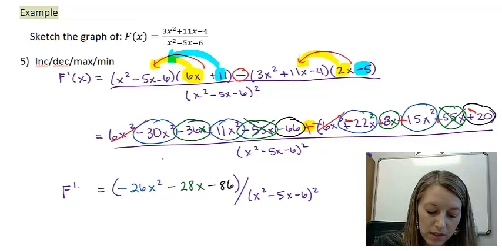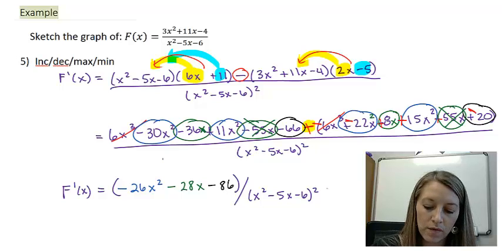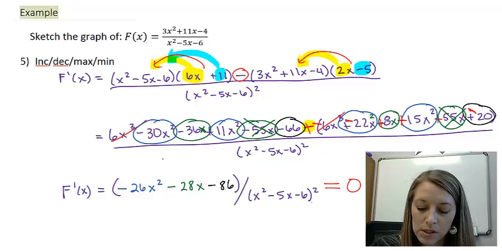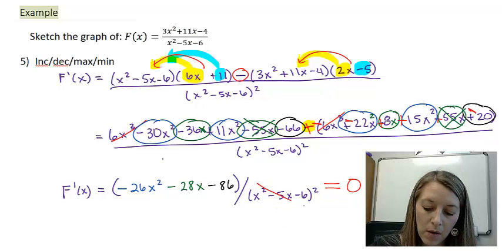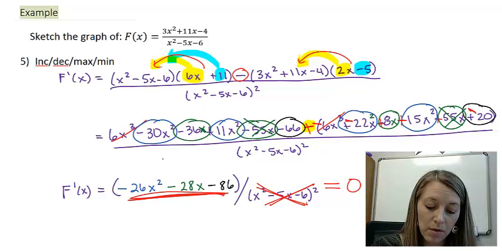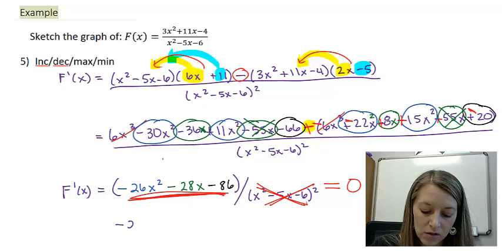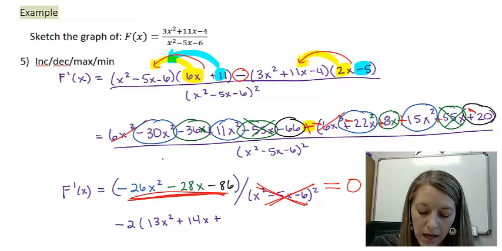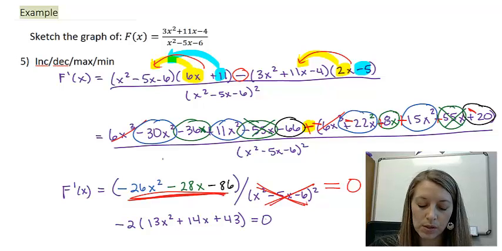So I found my derivative. And now I need to take this derivative and set it equal to 0. Well, I know I can cancel out my denominator by doing my magic trick, so I just need to set my numerator equal to 0. The first thing that I want to do is factor. So let me factor out a negative 2. That leaves me with a positive 13x² plus 14x plus 43. And I need to worry about when that is equal to 0.